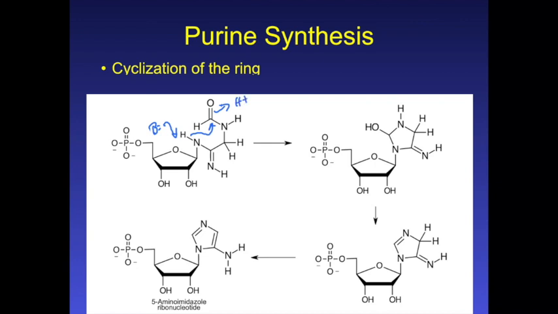I've closed the ring. That's all well and good. But there are going to be 2 reactions that occur. The ring is closed, but I can make this just a tad more stable. If I place a base there, what do we see in this ring that is different than that ring? I got right here a double bond, right? And this nitrogen is missing a hydrogen. This carbon is missing that hydroxide. And what leaves? Water.